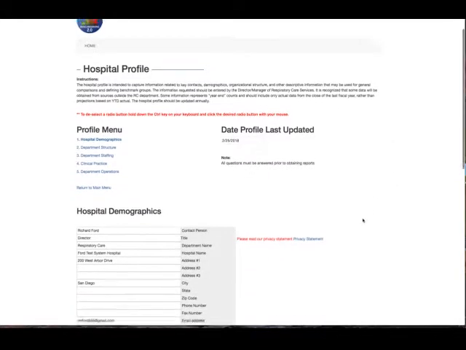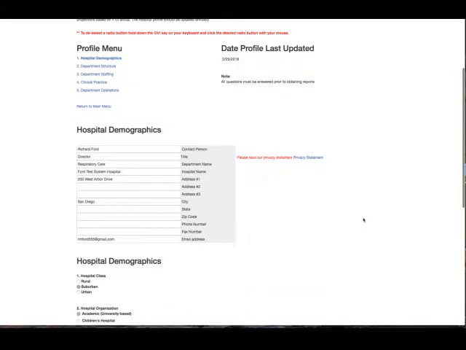When you sign up for AARC benchmarking, you also sign up to be a member of this group and be a part of the network, which is what benchmarking is all about. You can see this has my particular information in here. If that was blank, it's very easy. You just click in the box or tab to the box, and then enter the information. Once you've done that, tab to the next field, and the next field. We'd like you to put your phone number in there. Well, I may as well put mine in there then. Just realized I hadn't.